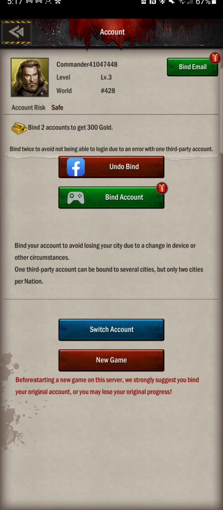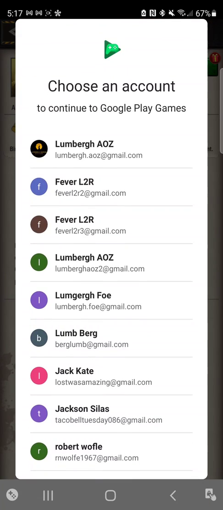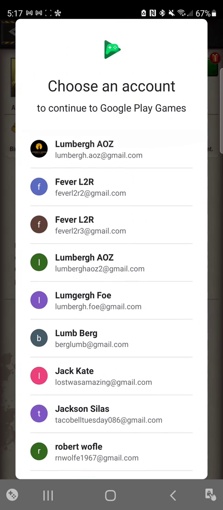And then because I use Android, I can actually do the same thing here. The current account that I'm on, you can see here's a number of them. Some of these don't have two of them linked to it. So let's go ahead and link it to an account that doesn't have two of them linked to it. Which one do I want to use? Let's use this one.